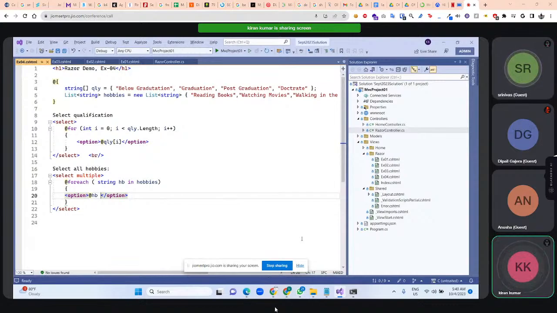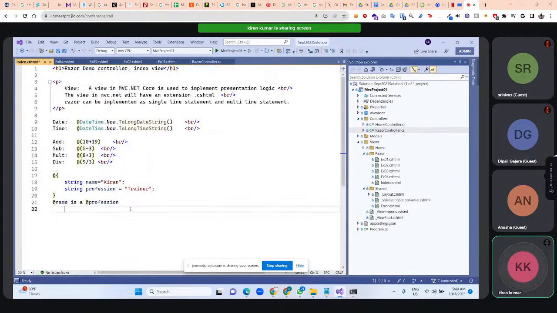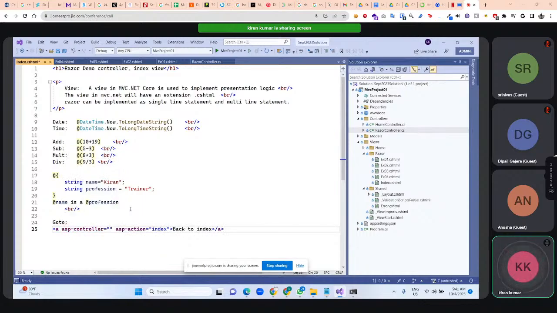Now the thing is, I want to have all links to be provided. Let me go to my Razor. I'll go to my index and I'll provide the links over here because in the index only we need links. So let's say break. I can say go to is a visible text. I want to say index. When I want to say index where it should go to the same controller, but the action is different. asp-action is equal to index action. But asp-controller equal to controller name given as Razor. I repeat, the name of the controller is Razor. So this is the Razor controller.